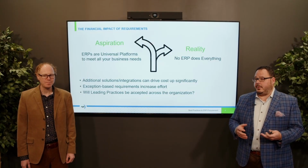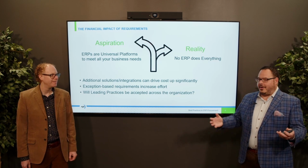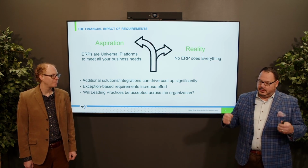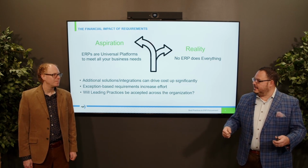Totally. And if none of the ERP systems that are responding support that nice to have, I think that tells you it's probably more of a custom process rather than something you should expect to be out of the box. I think that's one of the challenges for us, is we can make anything happen, right? But at what cost? The other thing that you've got to look at is we often see we want to implement leading practices.